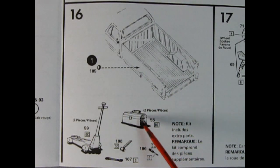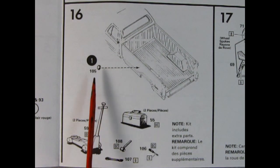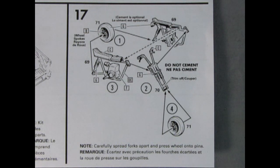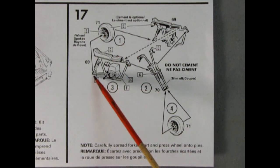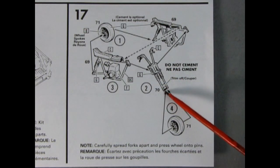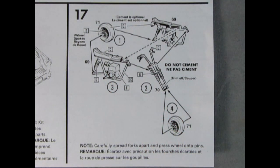Panel sixteen shows our floor jack in two pieces, a two-piece toolbox with nice tools that you can put anywhere in your truck bed, and the gas filler cap which glues on the side of the truck bed. Panel seventeen shows our little trail bike being glued together — it's like a 50cc off-road bike. You paint your wheel, put it on a peg, push the body together with the forks, then spread these out and pop in the front tire.